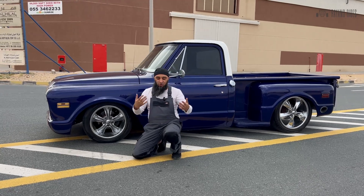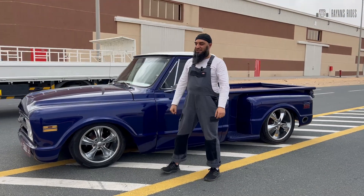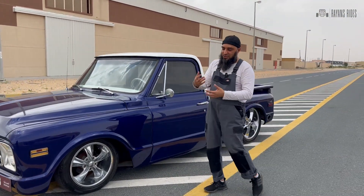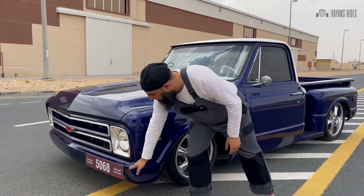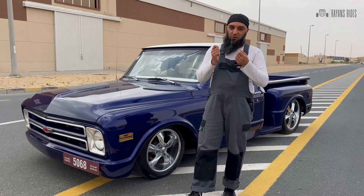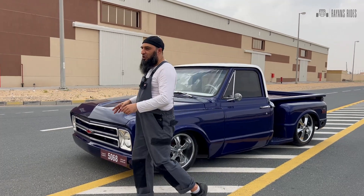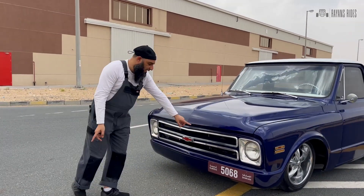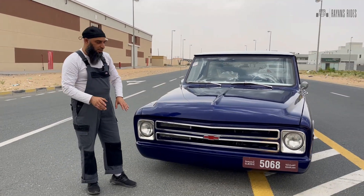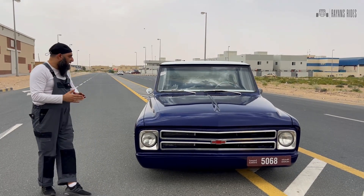The truck itself is so huge that those big wheels also look tiny, especially when you have a lowered stance. Looking at the body itself, there's a lot of massaging. You can notice pretty quickly that there's no front bumper — this whole bumper has been created out of sheet metal to give it the look of having a bumper up front. We've also cleaned up the grill area, removing the slats and doing it in bare metal to enhance those body lines further.